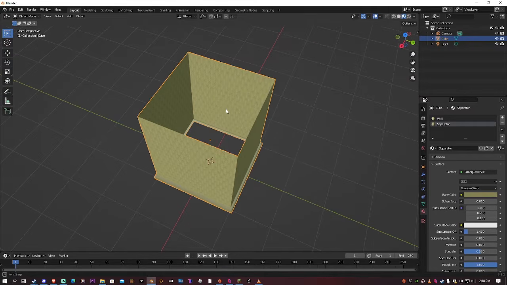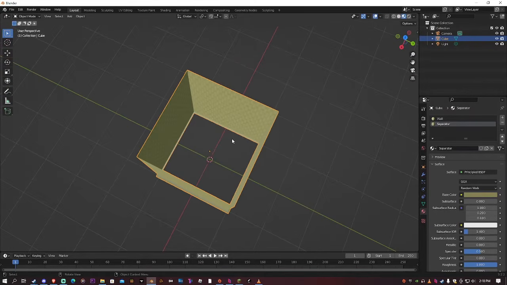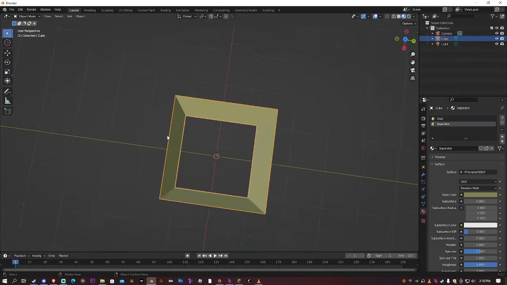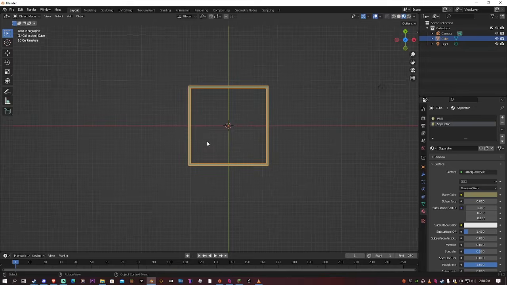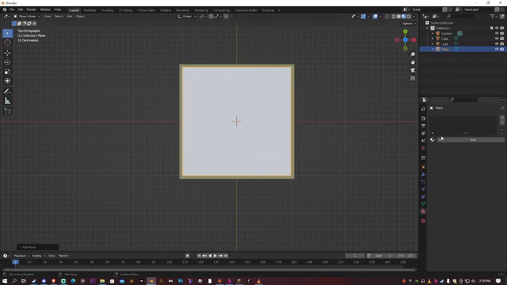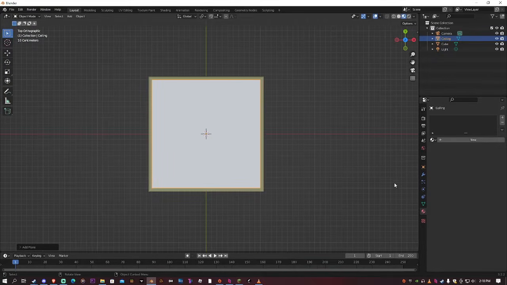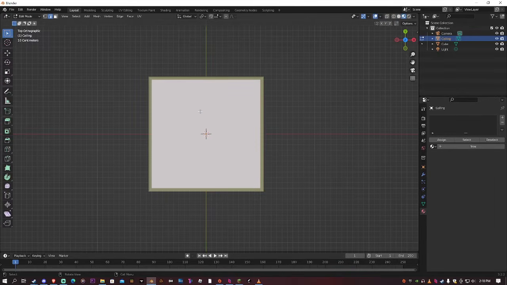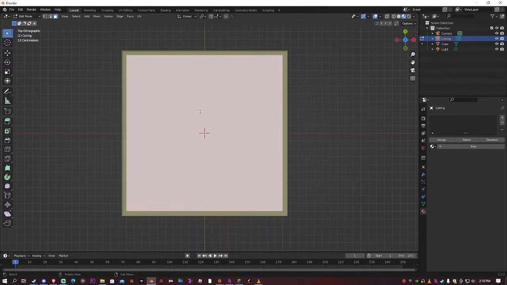We're going to get onto the ceiling now. So press 7 on your numpad. If you don't have a numpad, just get closest to the top as you can. And we're going to make a new plane. And this is going to be called the ceiling. So press F2 and call it the ceiling. It's not going to be called ceiling tile or ceiling lights or anything, because that's going to be specified with the materials. So first of all, go into the tab or edit mode and right click, subdivide.